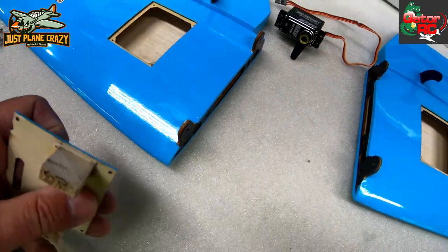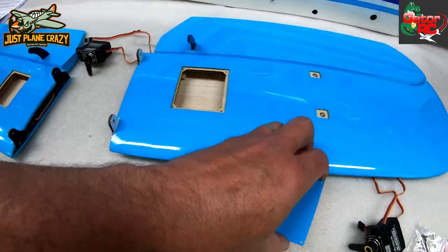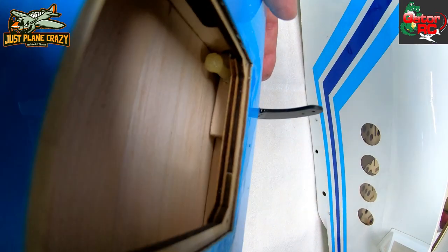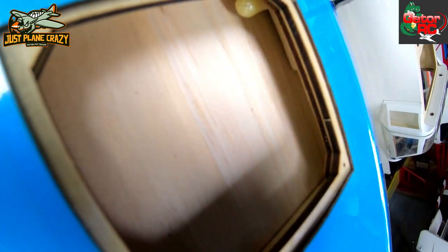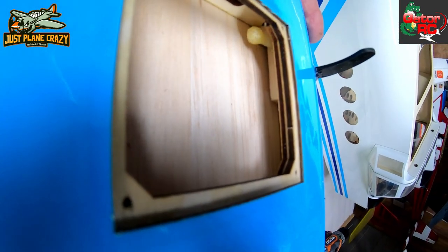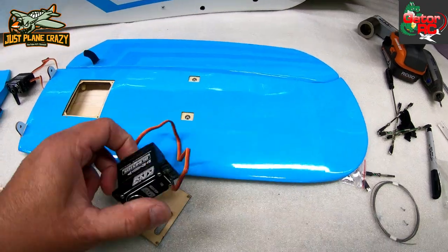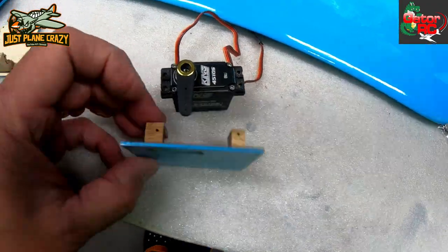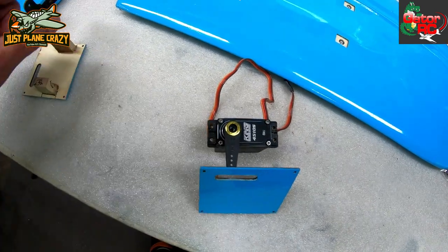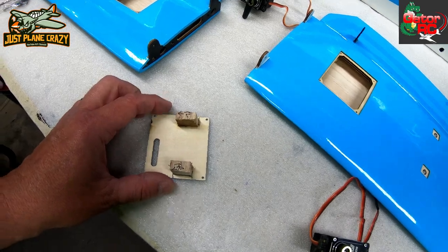Control horns are in, blocks are epoxied into place and hardened with CA — especially around the holes on both sides. Test fit is good. Here's why I use Gorilla Glue — see that on those hinges? It's expanding around the hinge, so that thing isn't coming out. Now we'll go ahead and throw in our servos. I'm going to use the servo screws and also put a drop of hot glue over all the screws — that's my telltale that I tightened them so I can eyeball stuff later and know I didn't miss anything.